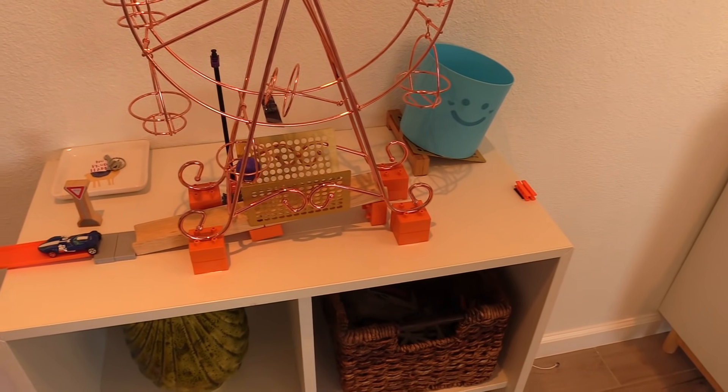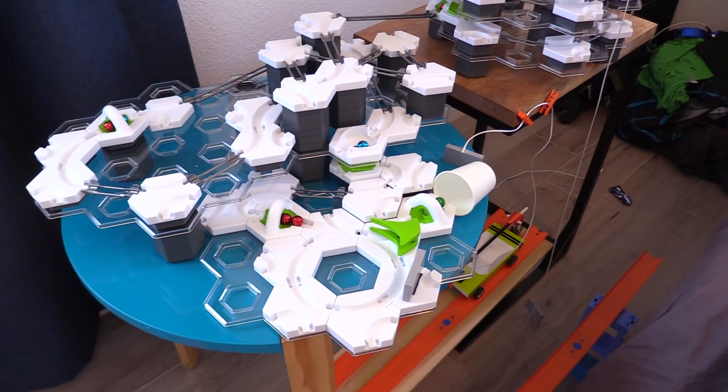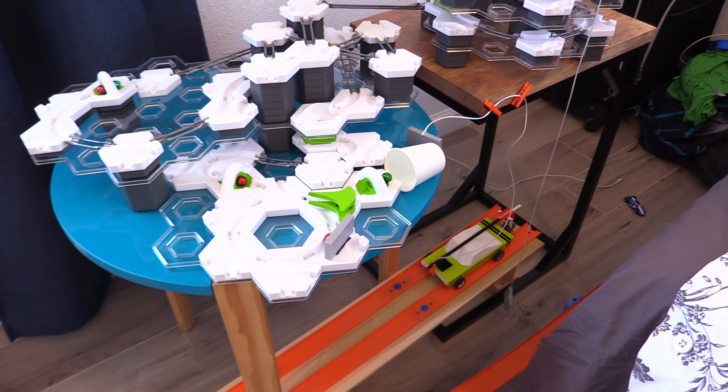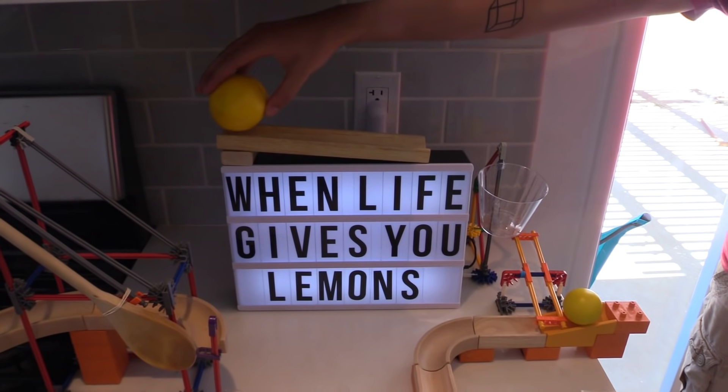during a take I accidentally placed the purple ball in the wrong basket on the ferris wheel. It feels pretty bad to have the first 55 steps in the machine work perfectly before it comes to a grinding halt due to my mistake. I do have to say that everyone throughout the day was very understanding and patient with each other when we messed up. It just happens. You learn your lesson and try again.